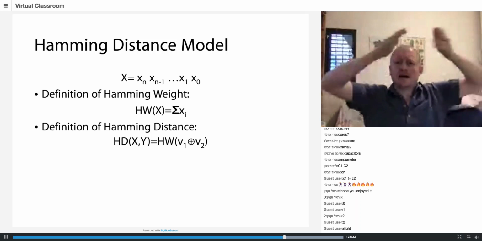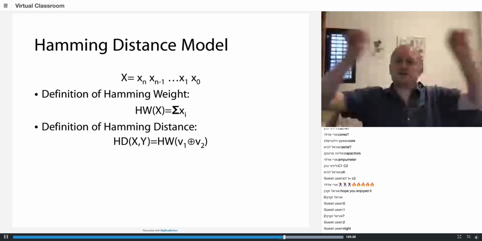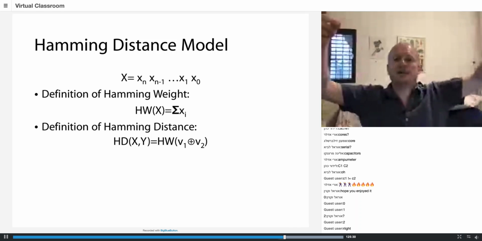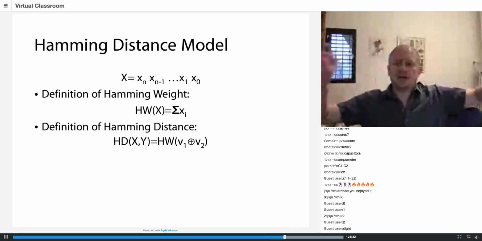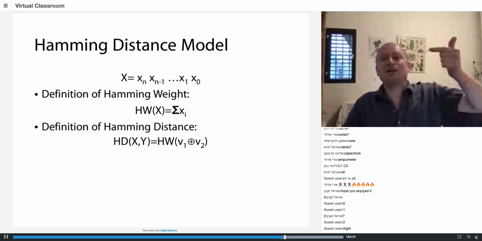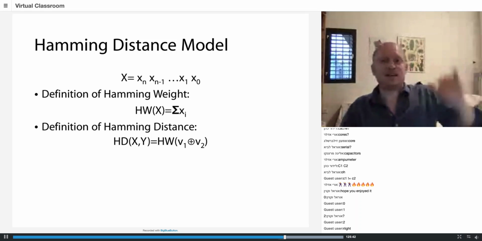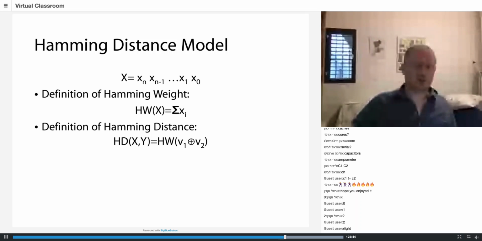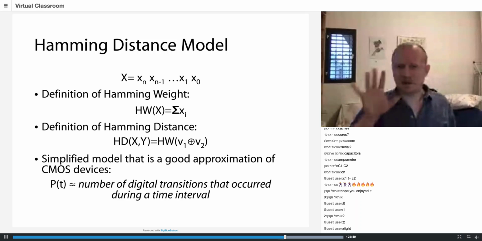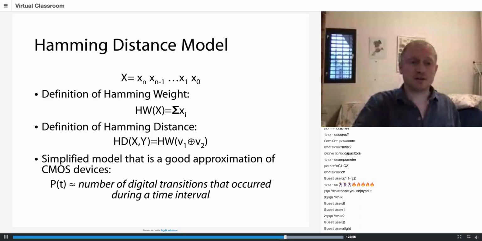And then I say once in a clock period, there's a big gong, and all of these registers change their value at the same time, and now they have a different value. And I know, because I'm using CMOS, that only if there was a change between the previous state and this state, there was power consumption. There is a very good development of this in the DPA book.